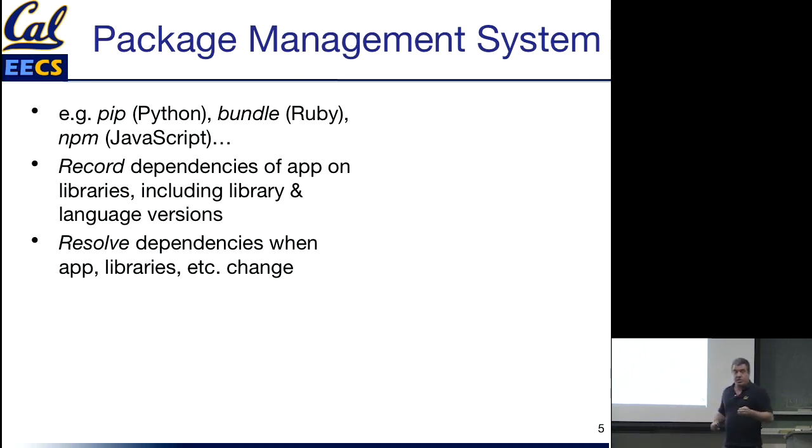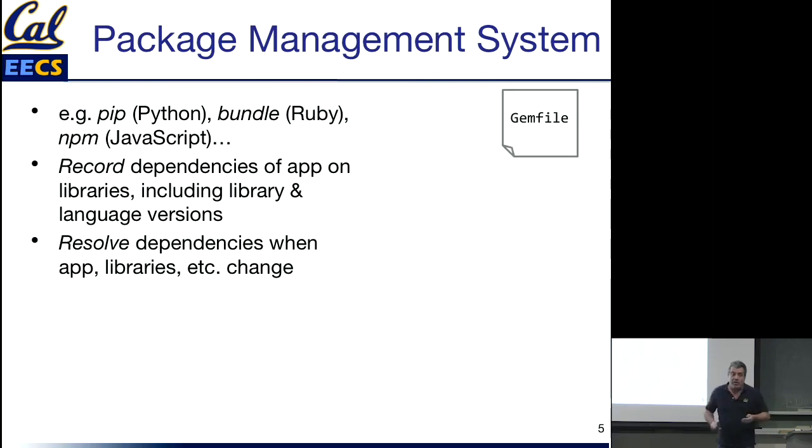It records, from the point of view of the developer, what are the dependencies of the app on both libraries and specific library versions, as well as possibly versions of the language. And it makes some attempt to resolve those dependencies to come up with a collection of libraries with the proper versions that satisfy those dependencies, and that information travels as part of the app. So that whenever the app is deployed somewhere else, whoever is deploying it has complete information about what the app with its libraries looked like when you did your deployment, when you created the app.